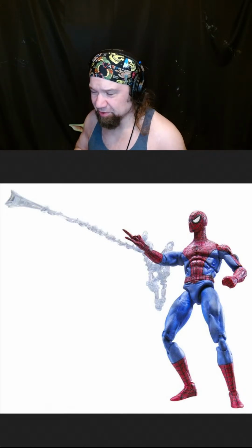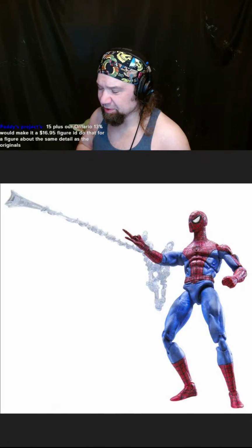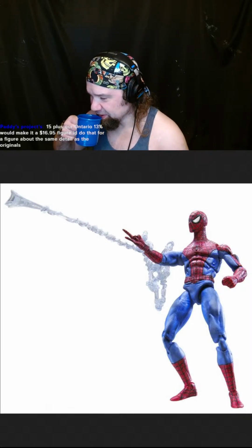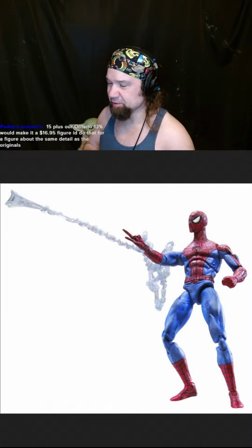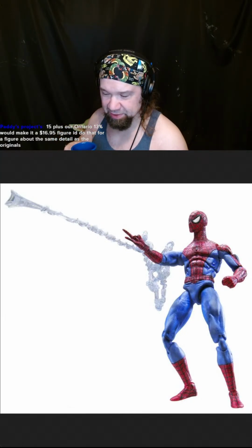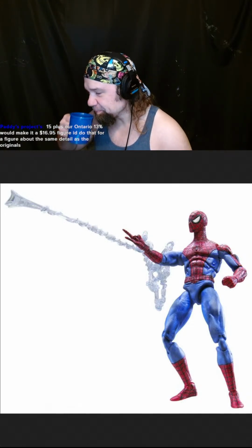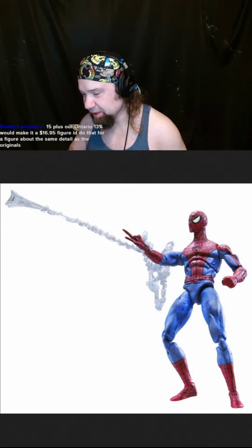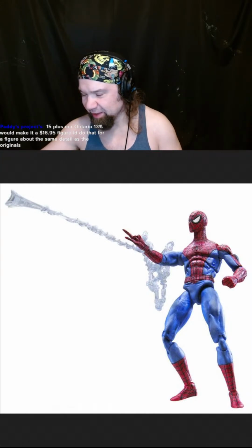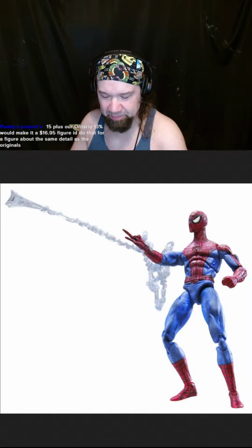I've collected a handful of 3 3/4 inch stuff from Hasbro and other brands that I can't think of off the top of my head. The biggest ones I can think of are Star Wars vintage and G.I. Joe retro style. Those are some of the key 3 3/4 inch action figures that have come out. Admittedly, I do like that retro style, and I think Marvel Universe is in a similar category. 15 plus your Ontario 13% would make it $16.95.